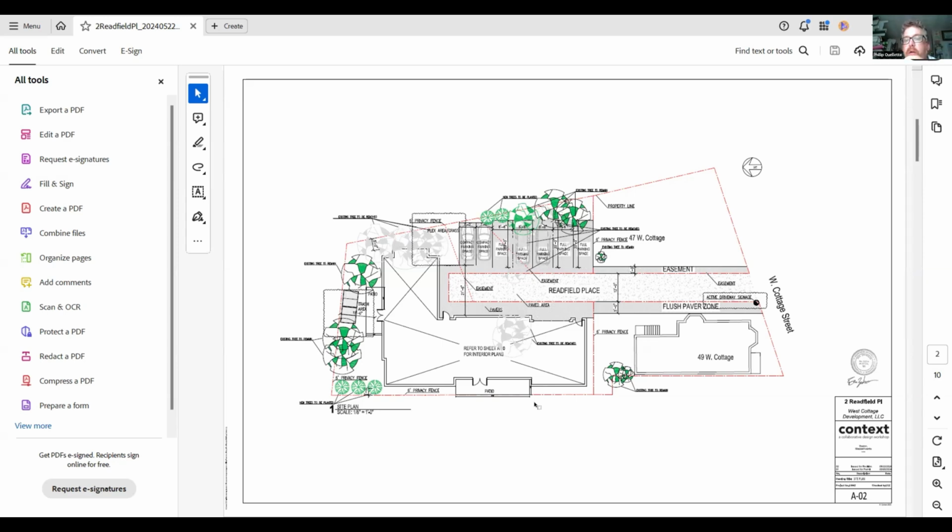because I had one other issue that I brought up about mitigating the issues with cars coming in and out across the sidewalk on West Cottage Street. Because now we're gonna have a bunch of cars coming in, and a lot of cars back there coming in and out. And if there's any way to try to minimize any pedestrian problems that might happen with this increased traffic down this little road.